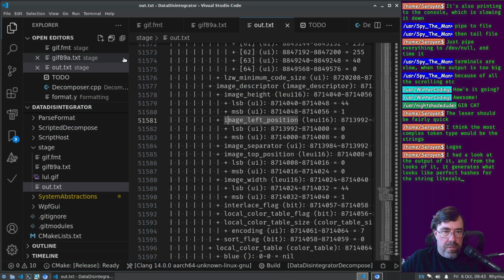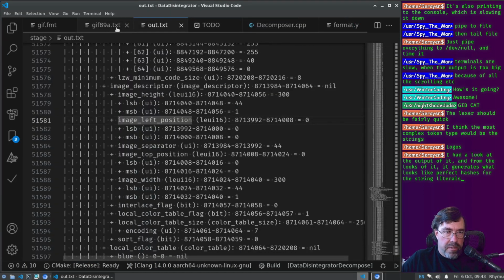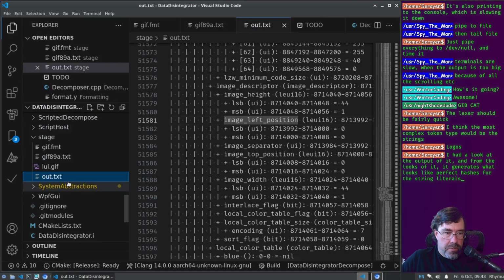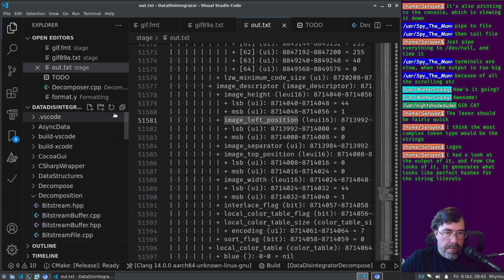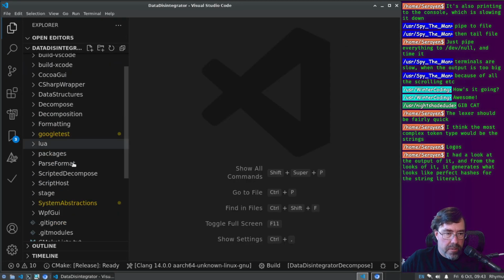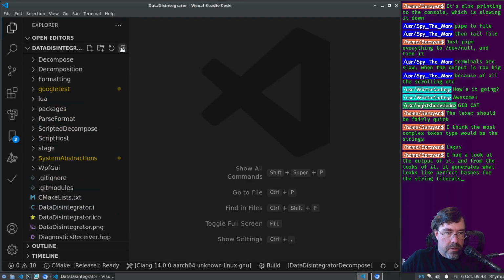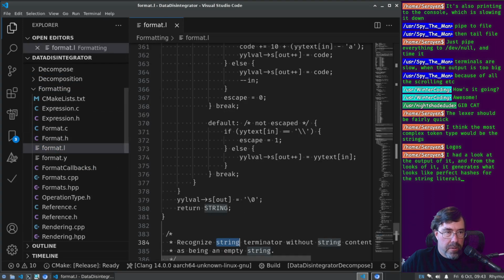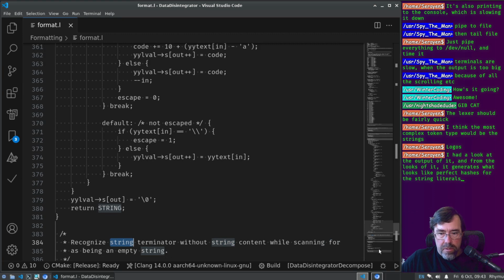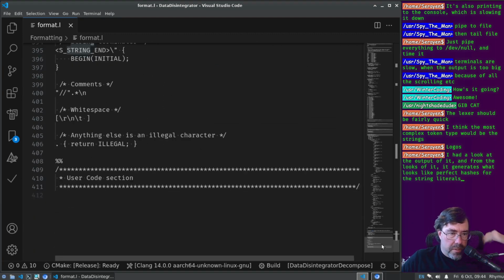So that would correspond to my Lexer, right? And that is, I didn't have it open because we weren't looking at it. Let's look at it. Let's close everything. Close everything. Okay, the Lexer's under formatting here. There's like a default rule, right?